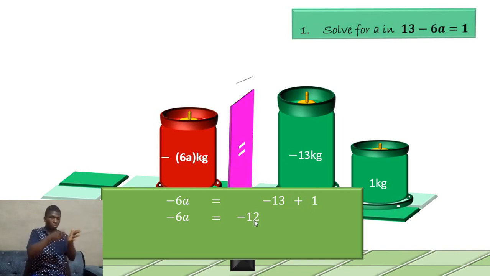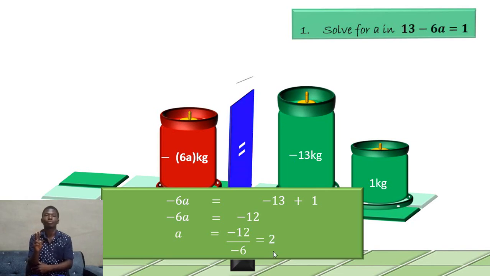So now what is a? To find a, you divide both sides by what? By minus 6. So you will be having minus 12 over minus 6. Then your a equals 2. Alright, so the value of a in this equation is 2. I believe you get the whole thing. It's about balancing. So this bridge is your equality sign. Anytime anything crosses, either from left to right or vice versa, the sign changes. Okay, let's move on. That's question 1.